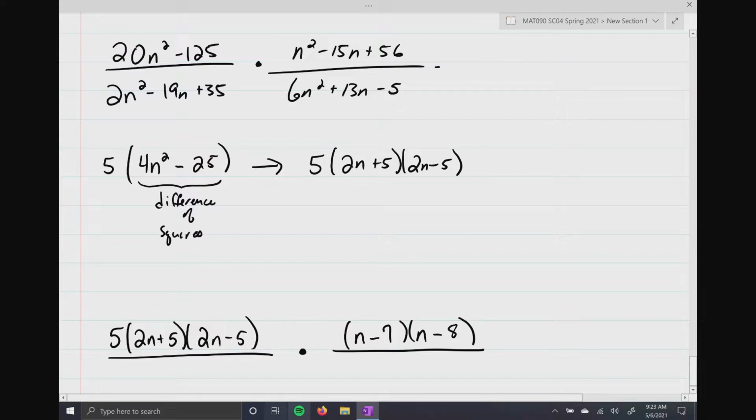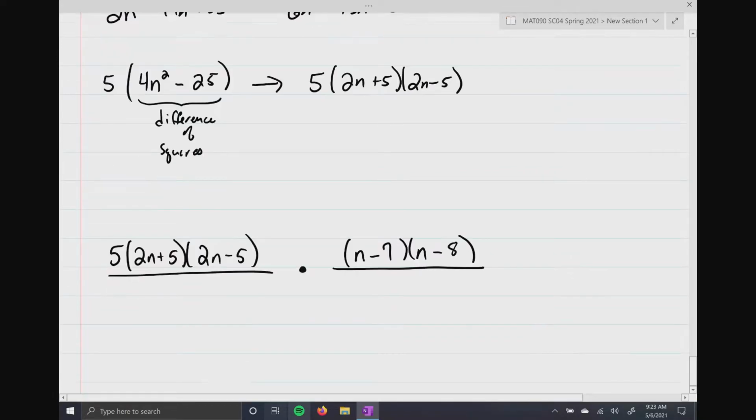Now, here's the reason why I decided to do that. I know in both denominators, they're trinomials. I don't see a GCF for either. And more importantly, the number in front is not a 1. It's something different. I'm going to use that to my advantage when I factor. In other words, now that I've factored all my numerators, when I go to factor my denominators, it's actually going to help me a little bit.